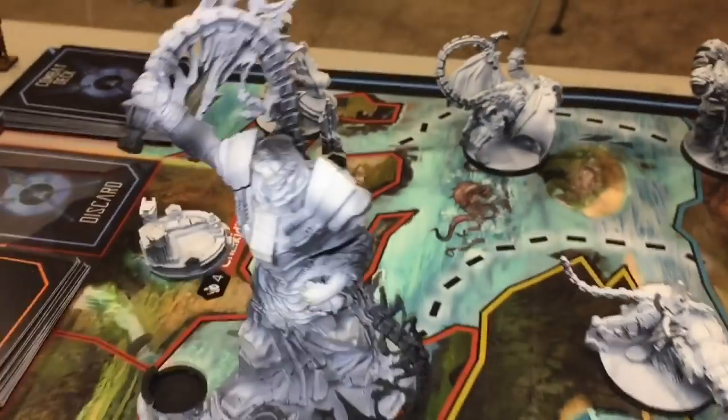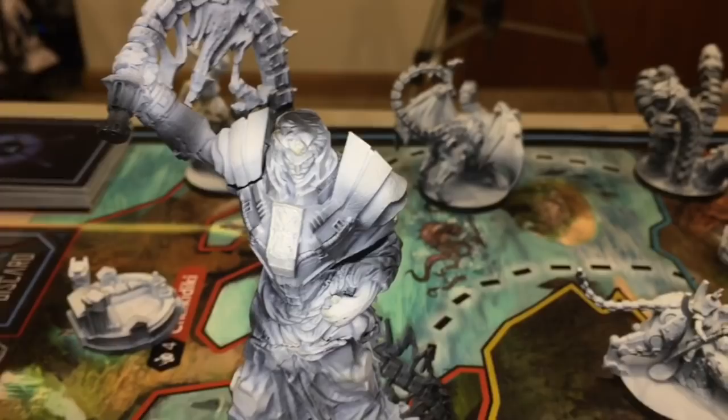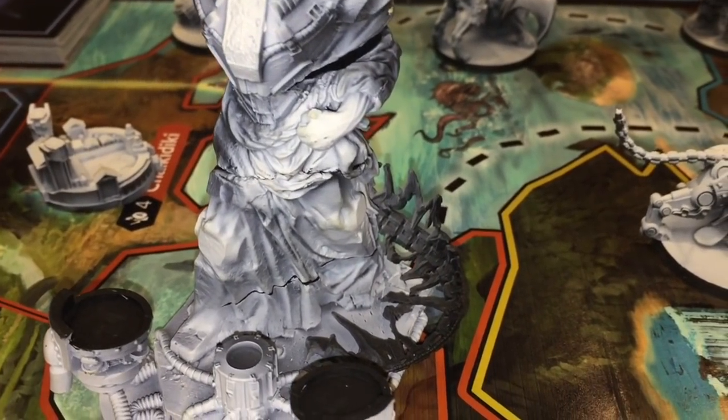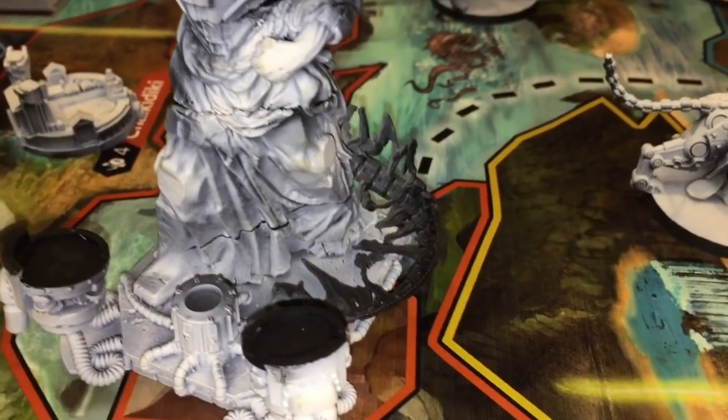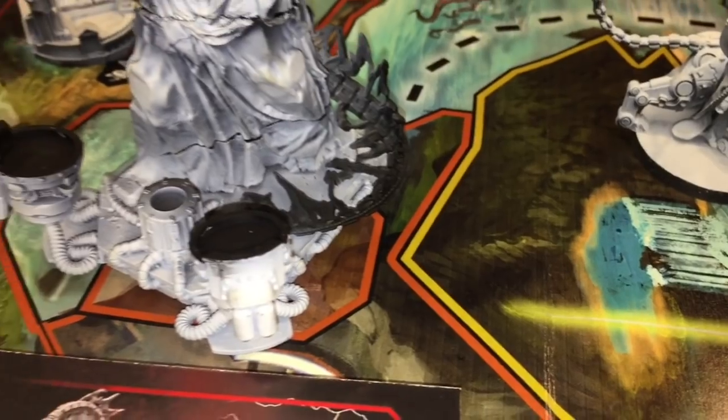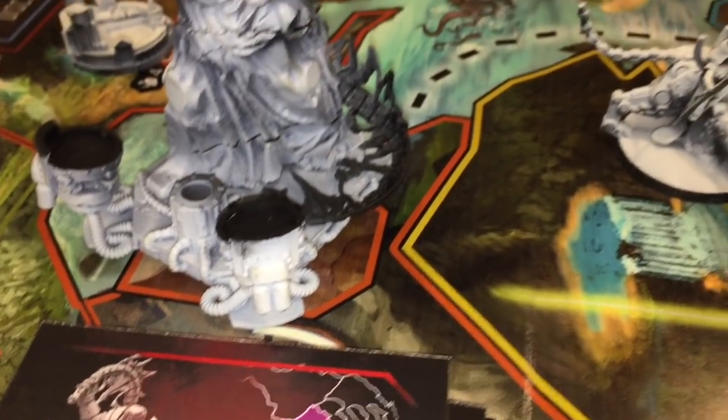Let me spin this and you can see the front here. You can see all the detail on his outfit there, that whip coming all the way down and wrapping around the sculpt. And then again, those little areas for the priests to sit.